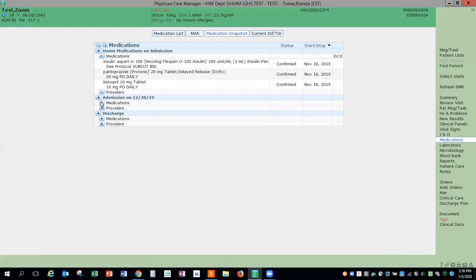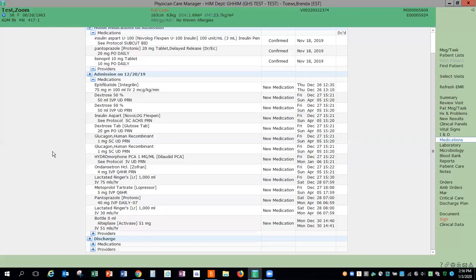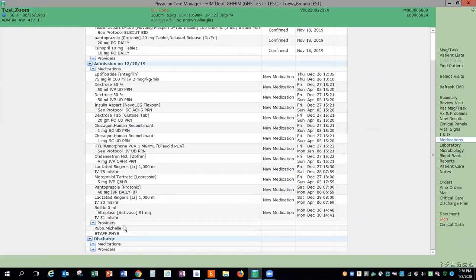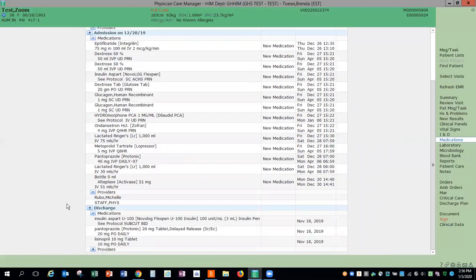For the admission, then there were new medications that were added at admission, and you can see then the providers who were associated to those. Then at discharge, when the discharge is finalized, you can see which medications the patient was sent home with and which providers did that discharge.